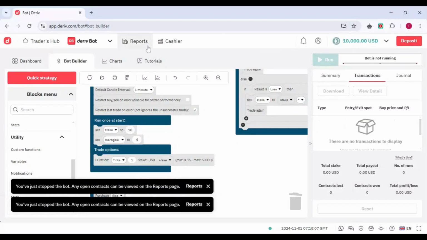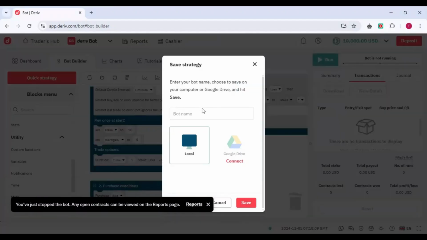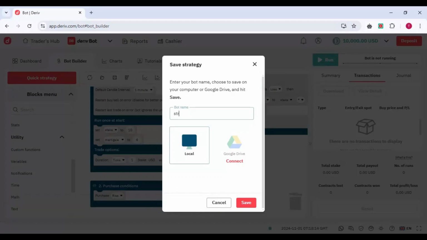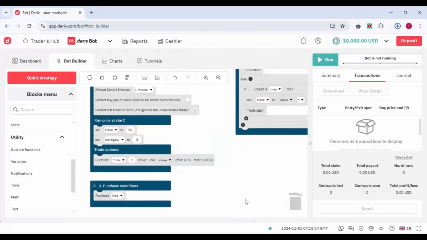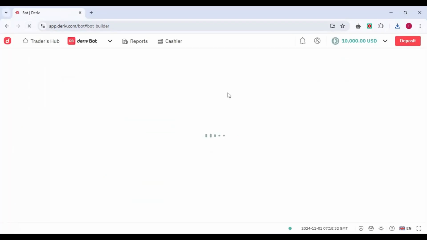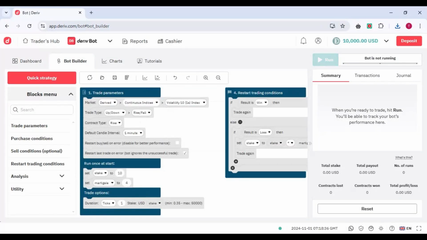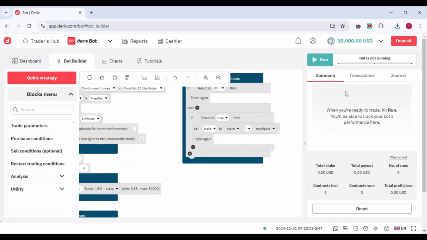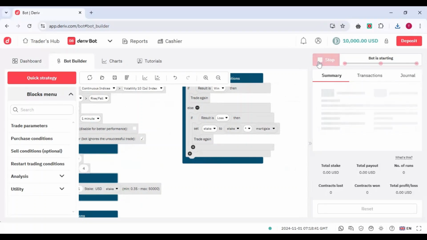With that, I see it's trying to lag behind. So we'll just save this to start Martingale, so that it doesn't get lost. So you see, it has saved. So now I'll load my bot. I refreshed the tab. That's why it's not running. So wow, it's back. So everything is good. So we can run now.